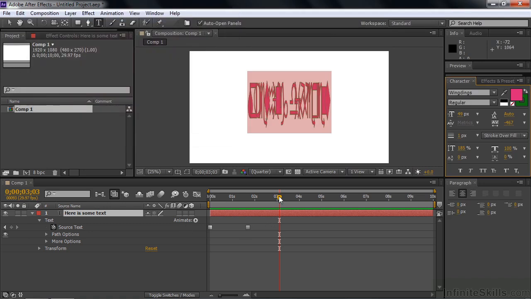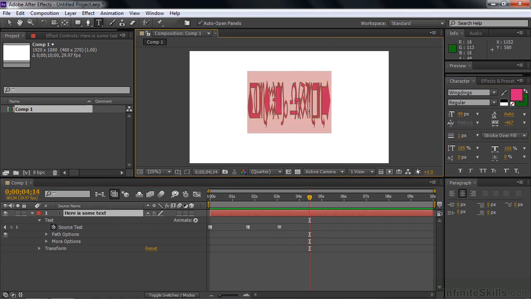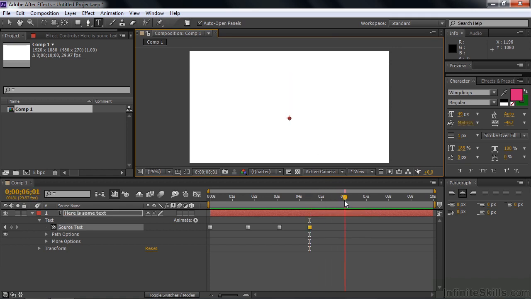And now I'm going to move on. I've done that now. I'll move on. That automatically creates a keyframe once I move on. What I'm going to do now is I'm going to delete everything. Just delete it all. Press the delete key. I'm going to move on a little bit more, and that actually just puts blank there.